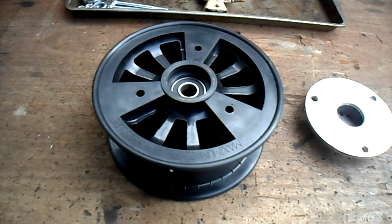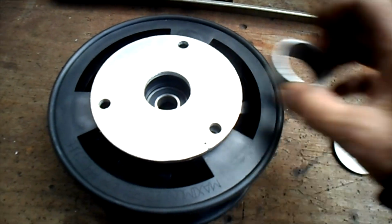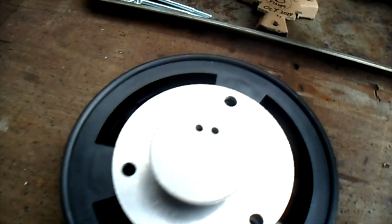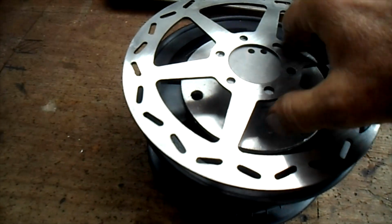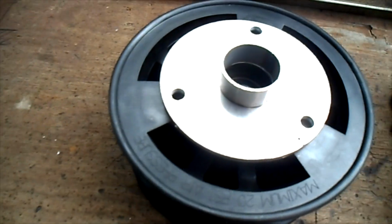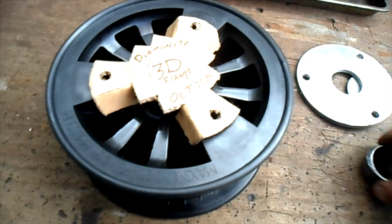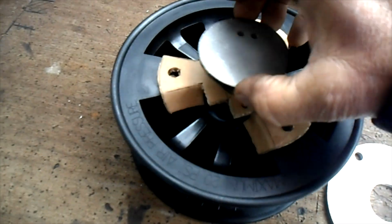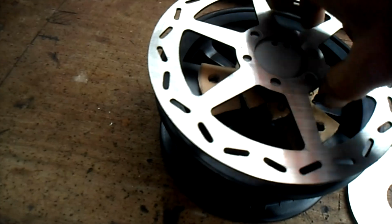In the previous video, I talked about a 2D flange, a small spacer, then an outer flange for a brake rotor. And then we even discussed a 3D flange, again with the spacer, outer flange, and the brake rotor.